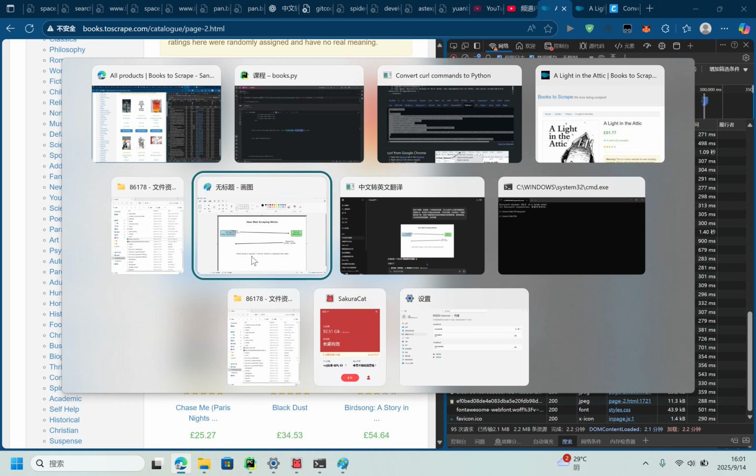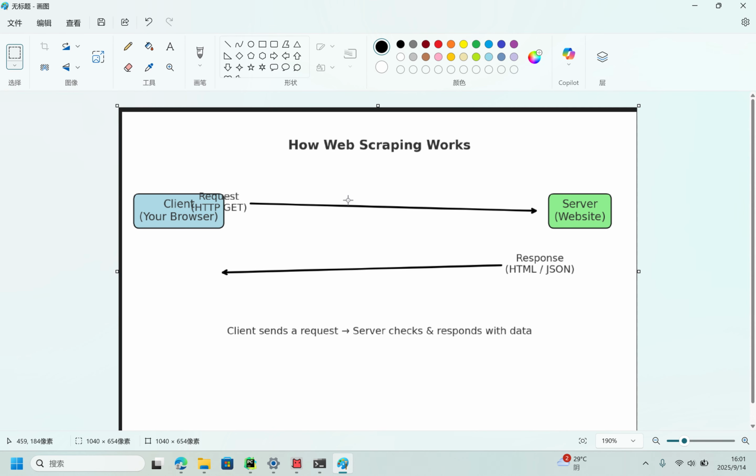Look at the diagram. Basically, there's a client, which you can think of as your computer, and there's a server that hosts the resources like the page data.